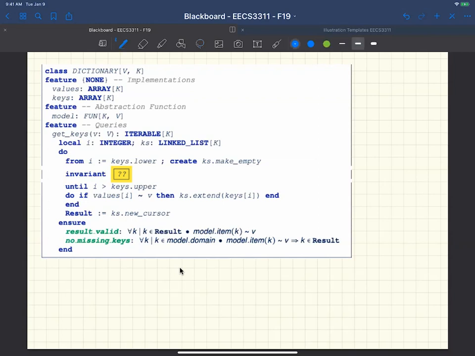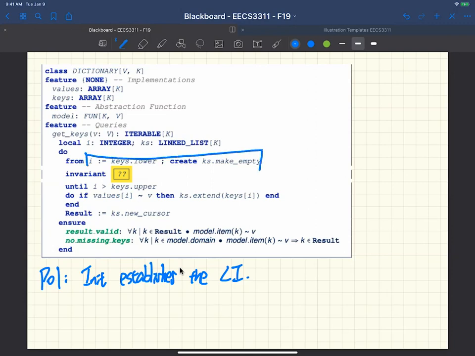For example, proof obligation 1: the initialization establishes the loop invariant. That's something we just did. Starting by executing this part of the loop, you're going to establish whatever the invariant is, assuming that you already came up with the invariant.